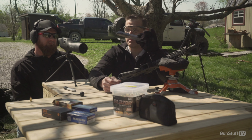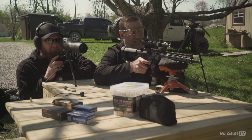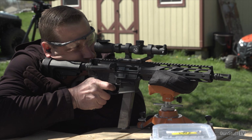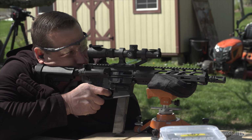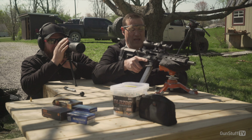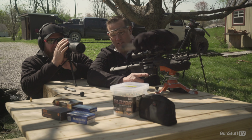All right, so now we're moving on to the Liberty Defense. These are the ultralight rounds. These are 50 grain projectiles going about 2,000 feet per second. Low. See where they're going. It goes so quick. I mean, they're so light when they hit the steel. But yeah, it's traveling so fast that as soon as the gun goes off to get the report, you can barely hear the steel ring because it hits so quick. No cycling issues there.